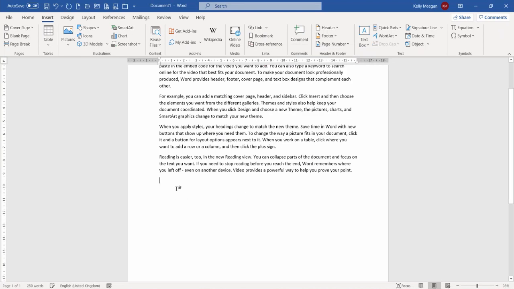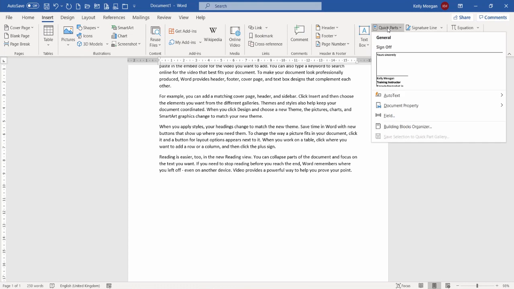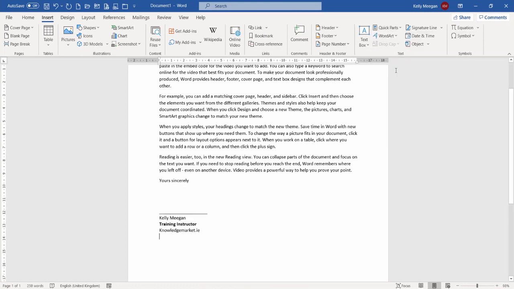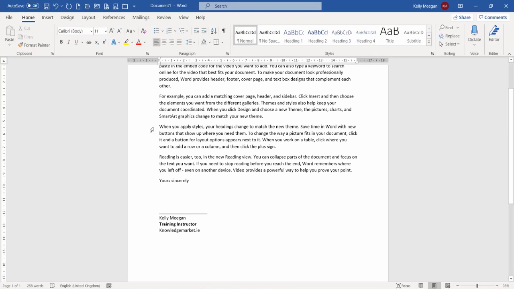So I'll just delete that off. And just so you can see, if I come back up to Quick Parts now, it is the one with the bold. So I'll just click on it there. It's no longer the old one. It's the one with the bold in it, the latest one that I've put in. So that's how to create Quick Parts, and I really would advise everybody to do that. It's such a lovely, lovely feature.